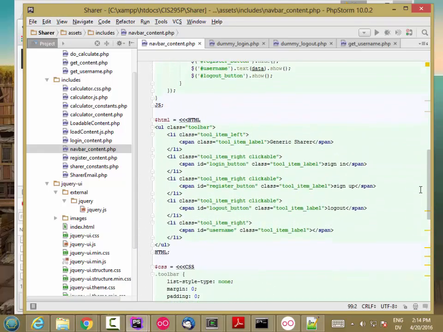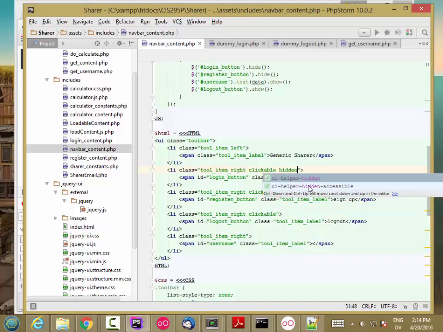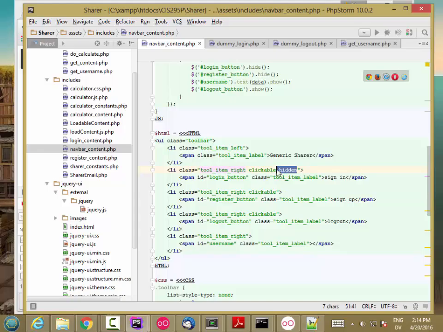And then in my HTML, I'm going to add that to everything that I don't want to be visible on load. So that's hidden. And that, and that, and that.